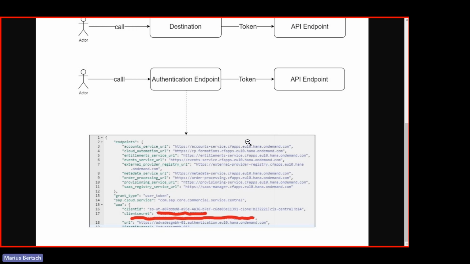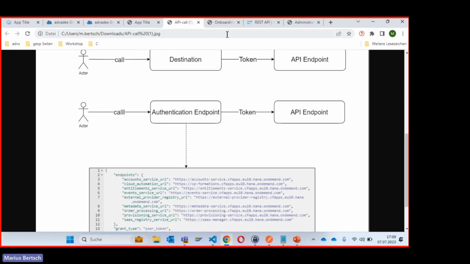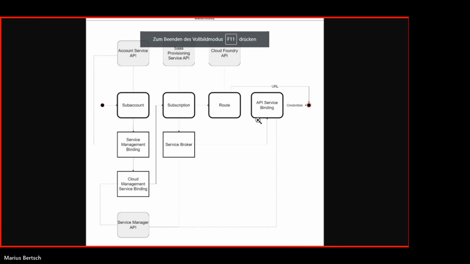So keeping that in mind, I show you now the process on how to onboard a new consumer on the BTP. We need to do 4 major things, which are highlighted in the middle. We have to create a new sub-account for the consumer.